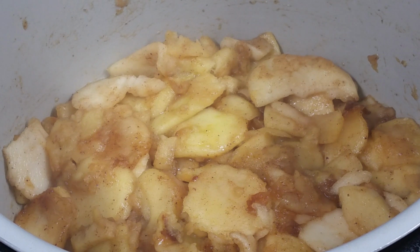Man, my house smells good right now. Let me tell you what. This is the best air freshener you could ever have. Just cook apples in your Foodi all day.